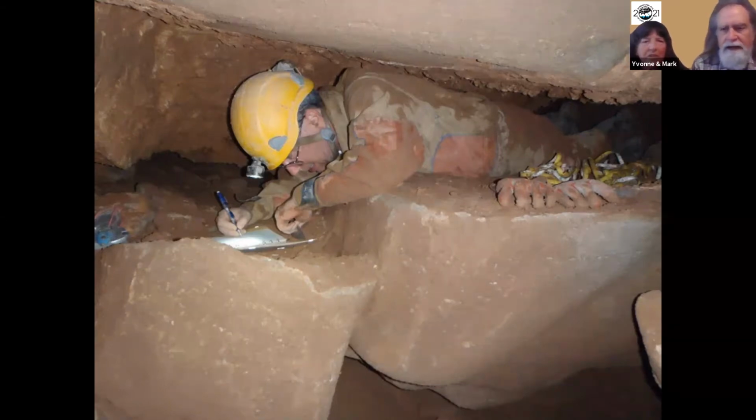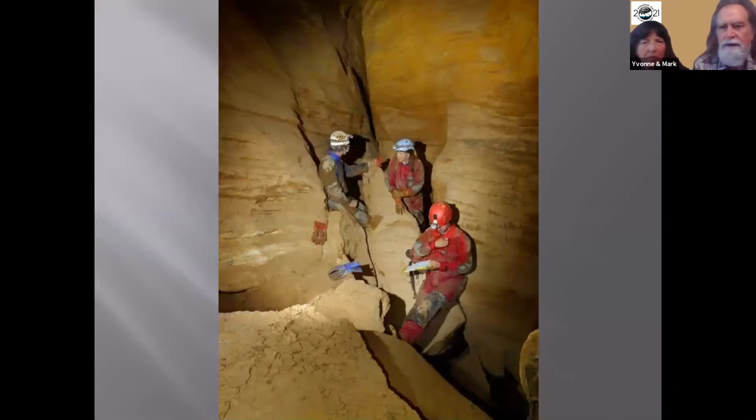When you're in a cave, you really can't tell where you are relative to the surface or even where you are relative to other passageways. But the map helps you figure out if you might get from one place to another. Nowadays, we use an electronic device. You can't really see it, but in between the two people in back is a small distance meter that measures everything with one click of a button. So we no longer need the tape measure.